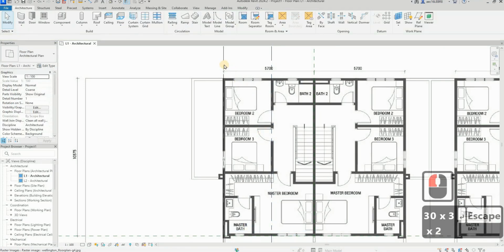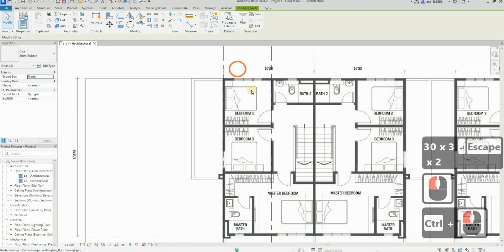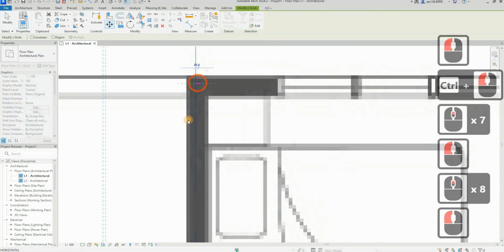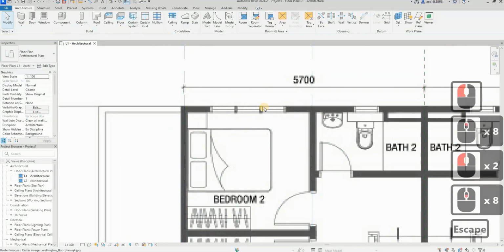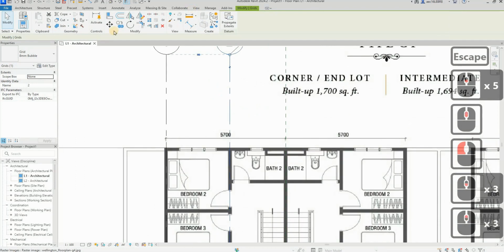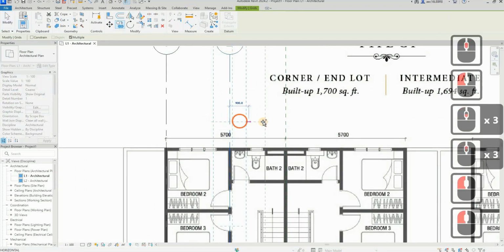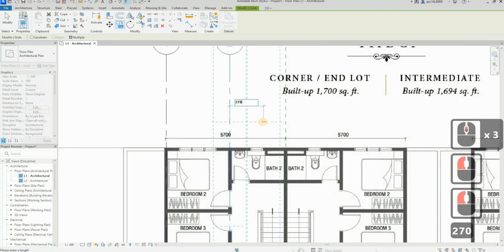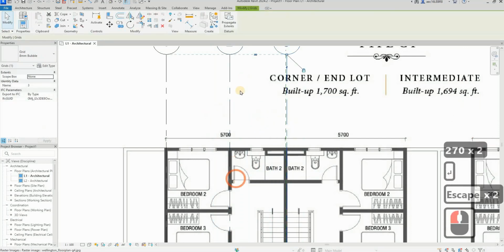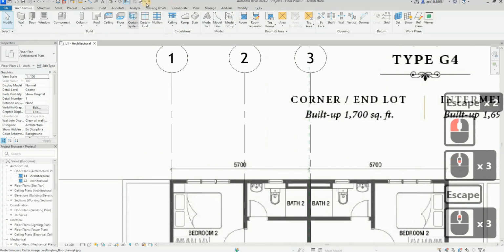We just need to move a bit towards here. This looks okay now. And the next thing is 2,700. So in total will be 5,700.